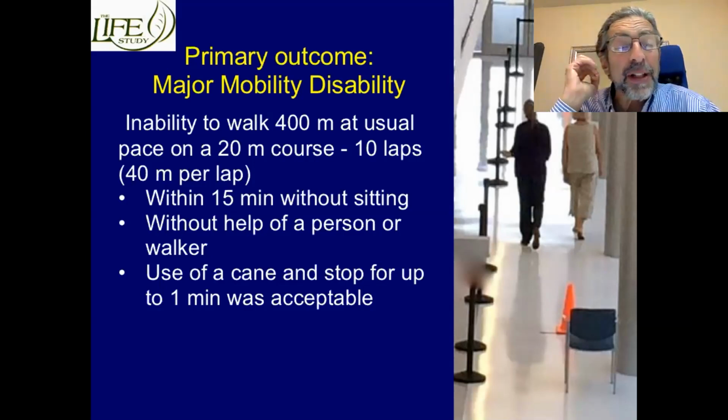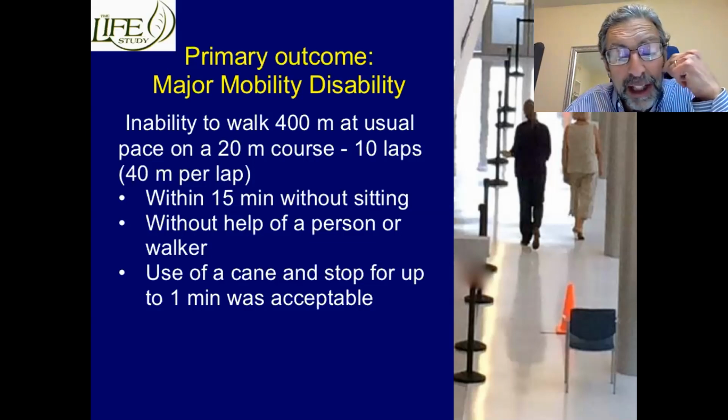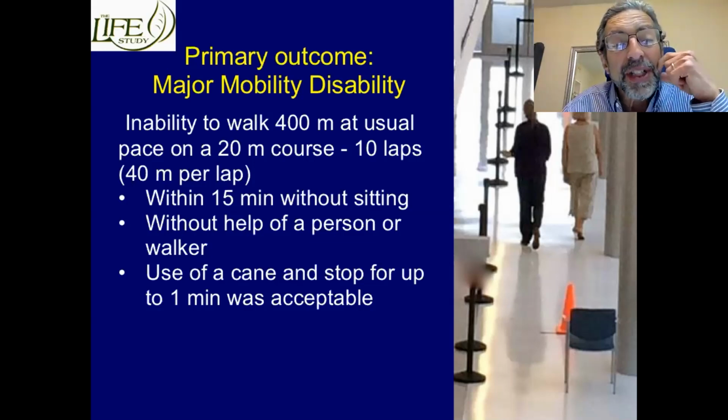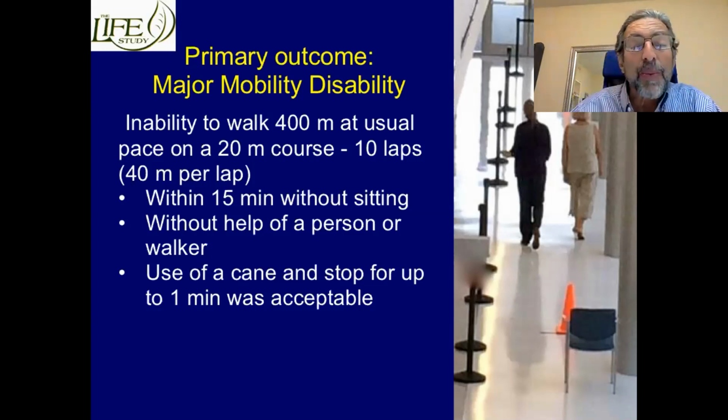So it was a practical test of ability to walk this distance of 400 meters, which I mentioned at the beginning. It's about a quarter mile, and it's felt to be a distance that is really necessary for community ambulation, to get from the parking lot of a big store into the store, to walk around one's neighborhood. This is the minimal amount that people have to do to remain independent in those kinds of settings. So it's a practical outcome, and as opposed to asking people about their problems walking, this was actually observed. We had people walk, and they had to be able to do this walk in order to enter the study. And the study was really not a treatment study, but a prevention study. We were trying to prevent people from losing the ability to walk 400 meters.